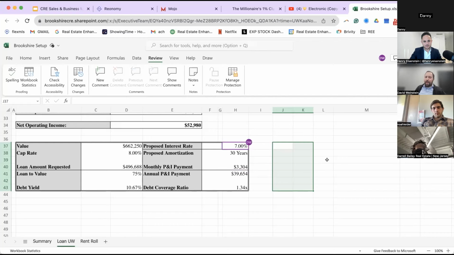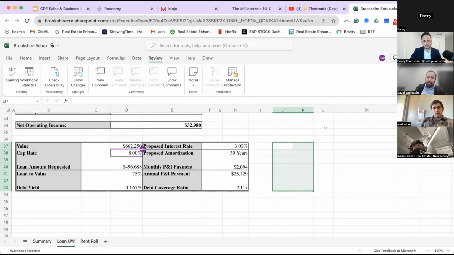Now let's just look at what happens if your rate goes to 3%. All right, keep your eye on the annual P&I. Let's change your rate to 3%, and that goes to $25,000 a year. So your monthly payment just went down significantly. What happened was, when rates were 2 and 3 and 4%, you said, hey, I can pay much more for this building. I mean, look, heck, I'm only paying 25 grand a year, and I'm making 52 grand a year.